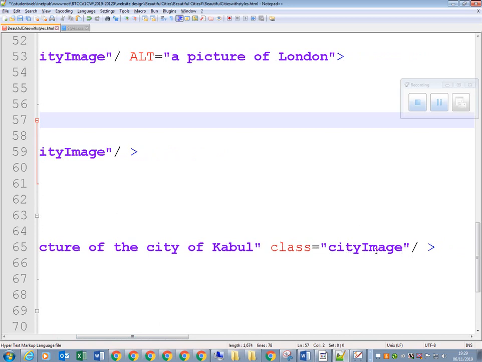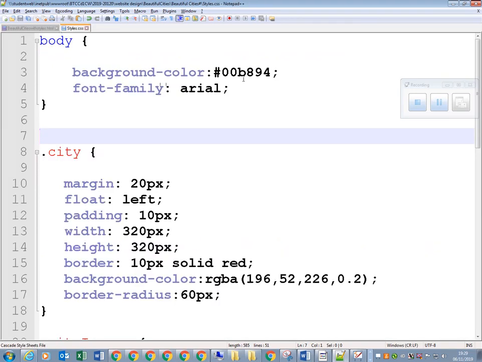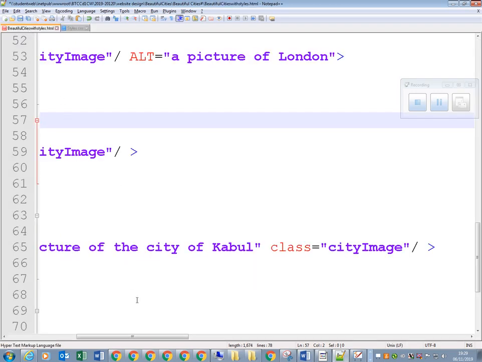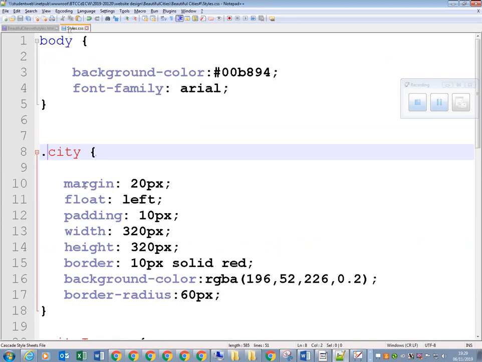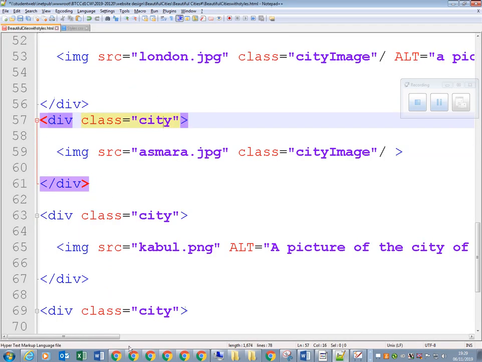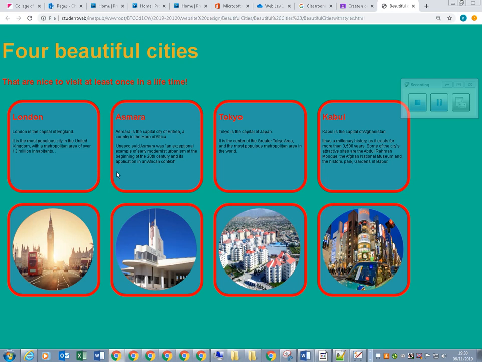So how have we created the CSS? In the CSS we have said the background, we have given it this color and font family Arial. And city, do you remember the class city? For each div we want the margin to be 20 pixels. That's why we have the spaces between the boxes.